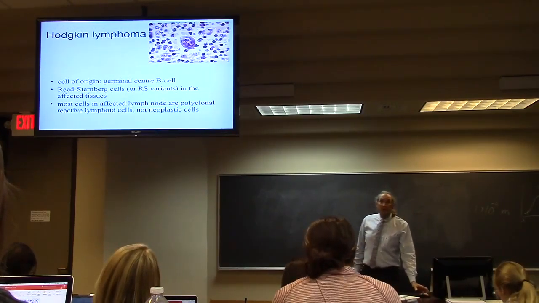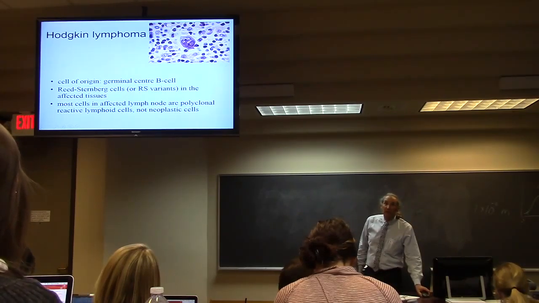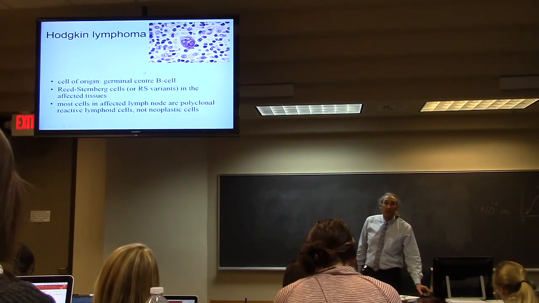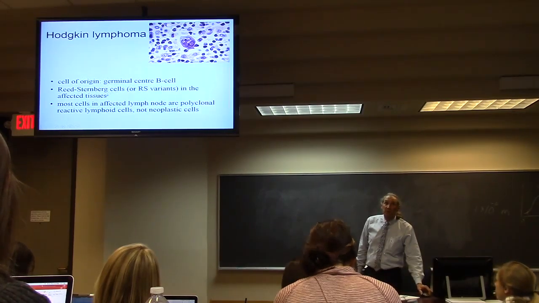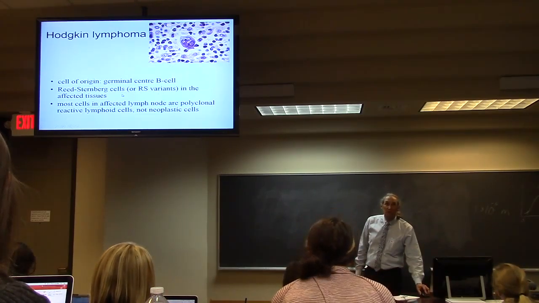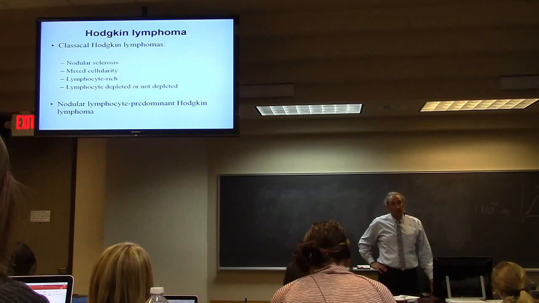This cell that you see up there, that is a Reed-Sternberg cell. I've heard that described as looking like owl eyes. Most of the cells you see here aren't malignant. In fact, there's a big debate of really what is a malignant cell within all of these. So it started again in the germinal center as a B cell. The Reed-Sternberg cell, there's some that look sort of like this, but not quite, so they're just called variants. But if you're reading a path report and they say it's got Reed-Sternberg cells, you got to perk up and think that's what they're talking about.